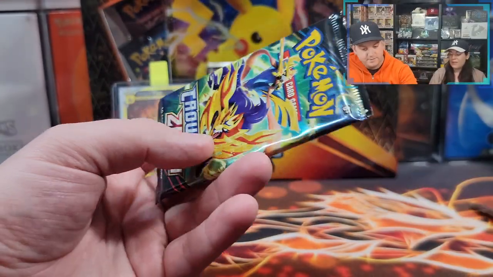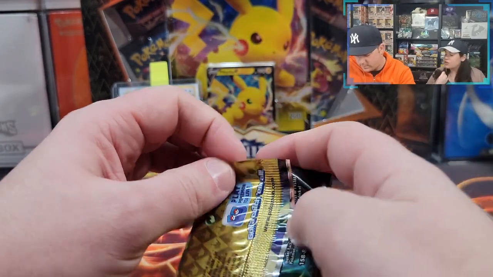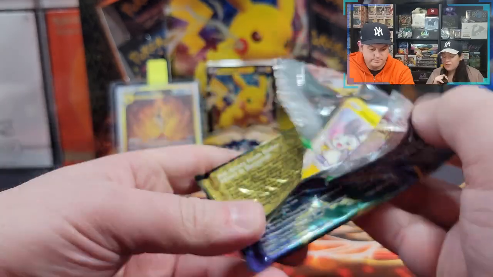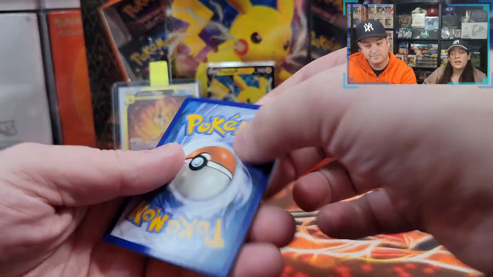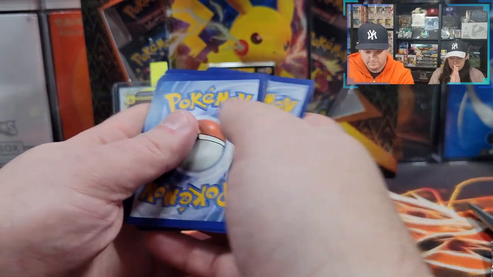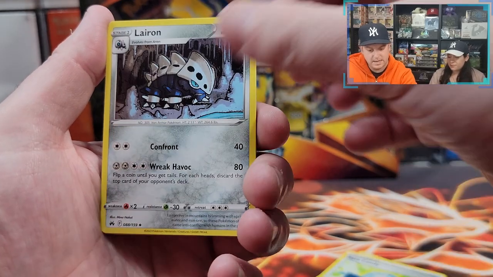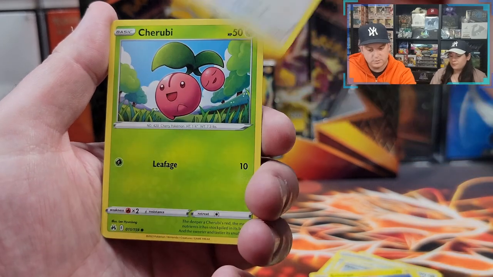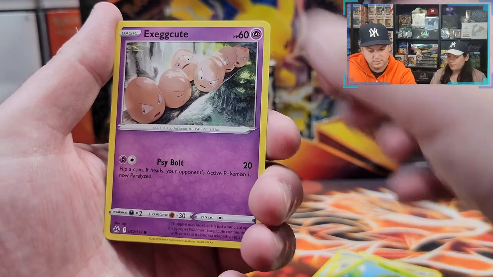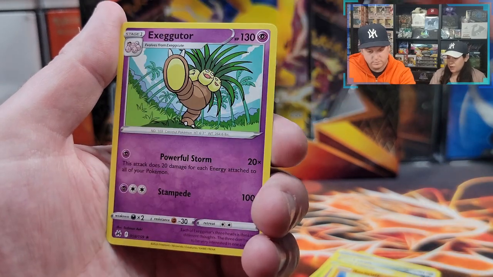Two packs left. Okay, so I wanted electric for Pikachu, and we got an Electabuzz. Electivire. Well, I still want a Pikachu. Can we make it happen? Please. Please, Pokégods, please. I asked nicely. Okay, now it's going to happen. Dark energy. Rare candy. Leafeon. Friends in Sinnoh. Emolga. Mongoose. Cherubi. Rockruff. No, that's not what I wanted.